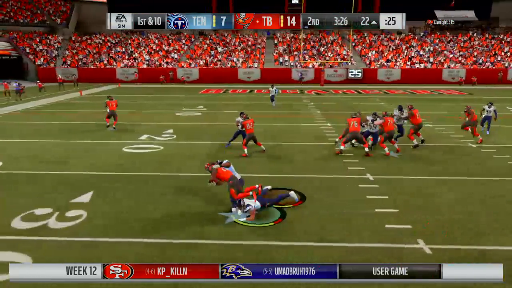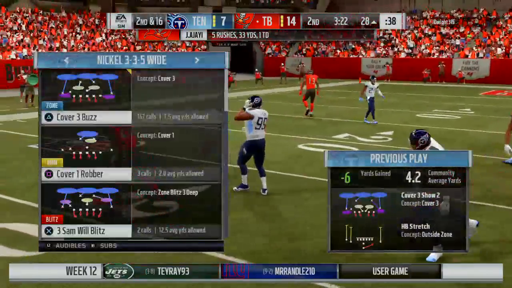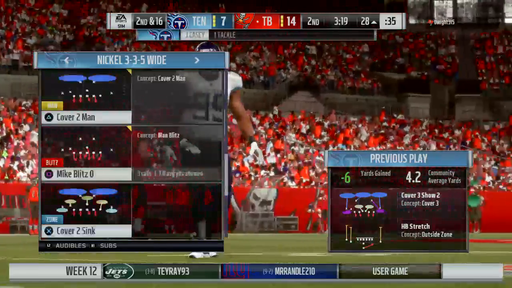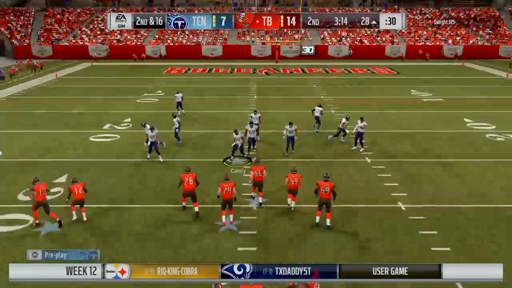This is Ajayi. And he'll lose yardage here, going down back at the 28. That's going to go as a loss of 6, and it'll set him back for second down. Moving backwards on first down, never a good thing. What does that do for the mindset on second down?